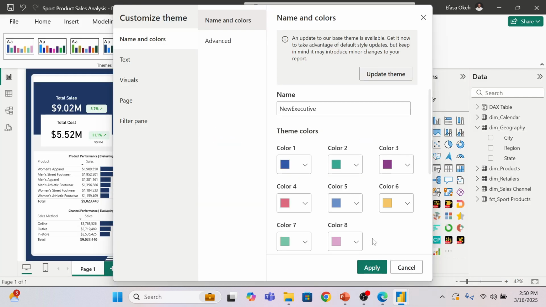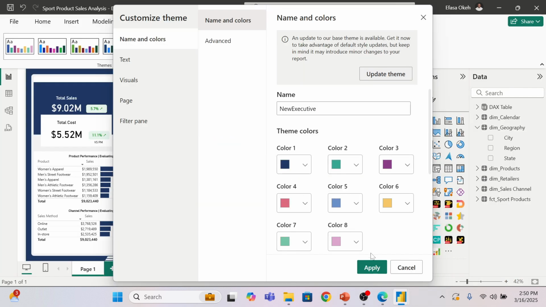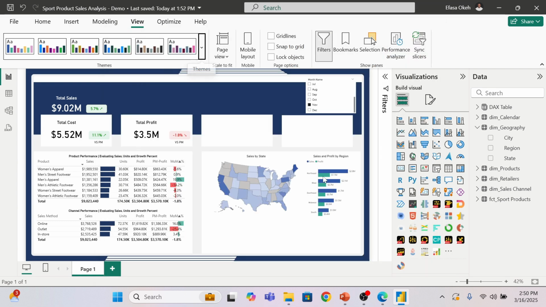Okay. So I want to change the blue color to this very one, and just click on apply. So it changes these colors I have here already. So that's not really necessary, right? You can just do that manually if you're not using that thing. This is green, this is blue, the blue we're using for our background.